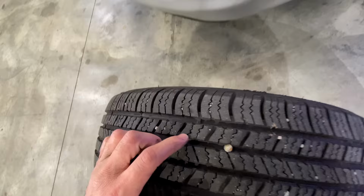Pretty sizable nail, actually, but it's right in the middle of the tread. So I'm guessing, unless this tire shop is a total ripoff, this is totally patchable. And I know some of you are saying, just patch it yourself. It's not a big deal. There's like a tire shop walking distance from here. And I actually like the patches they use better than those ones you shove in there with the little gummy stuff. It doesn't matter. Let's put this tire in the back of the Volvo to use its utility.